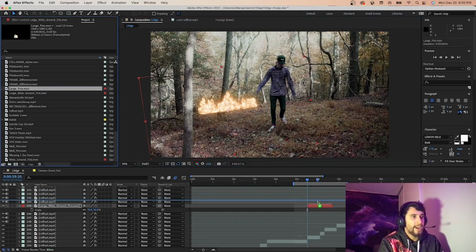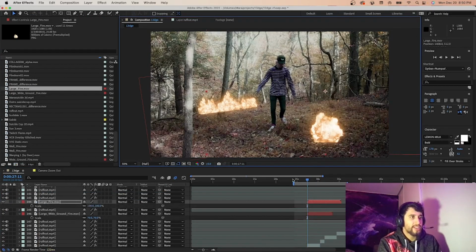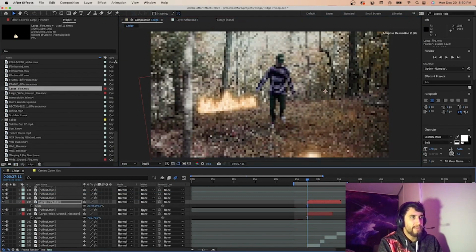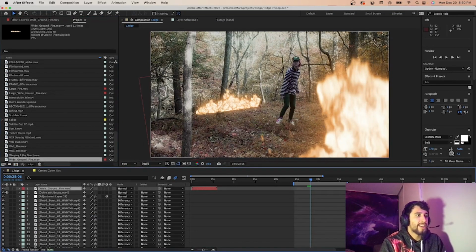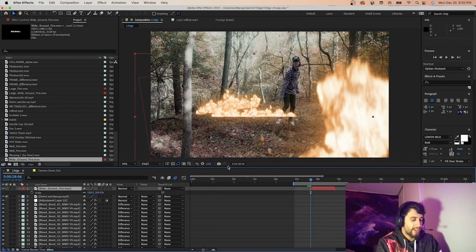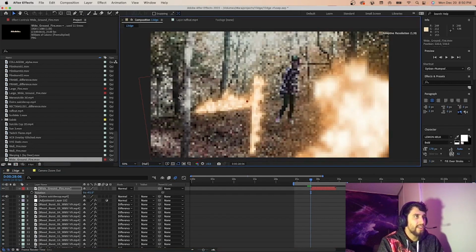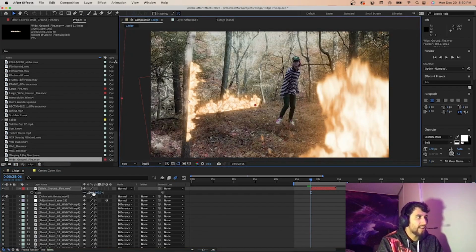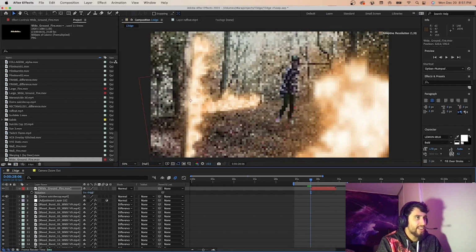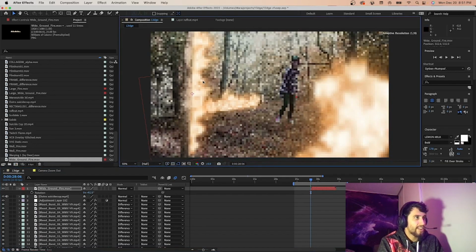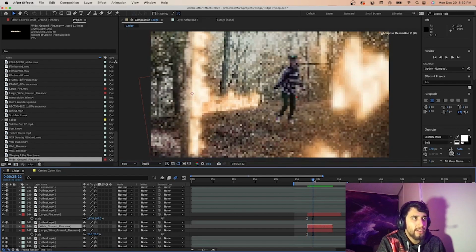And then I think we grabbed the large fire and did something similar. But we actually wanted this to cover most of our frame, give it a little bit more life, have those embers kicking up. And then this was just another ground fire, but we ended up rotating it to fit on this tree here. We just dragged this back over here so we would have everything all lined up.